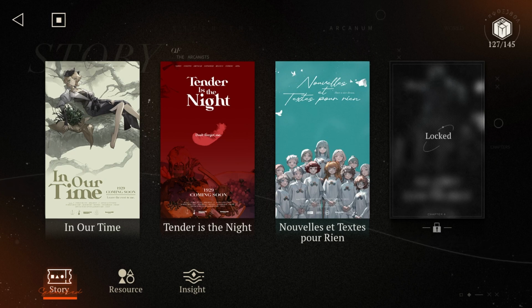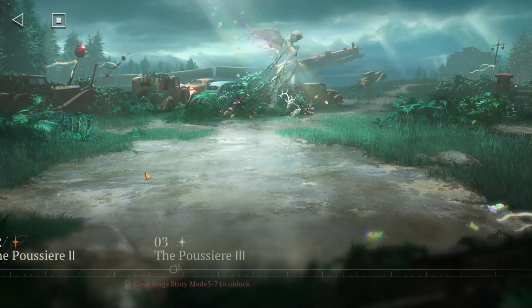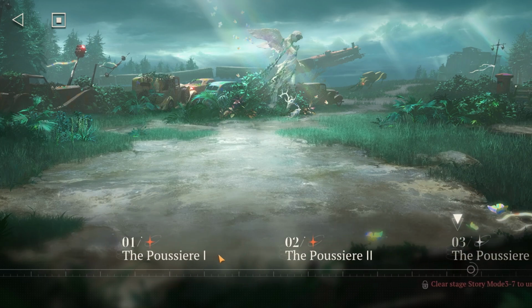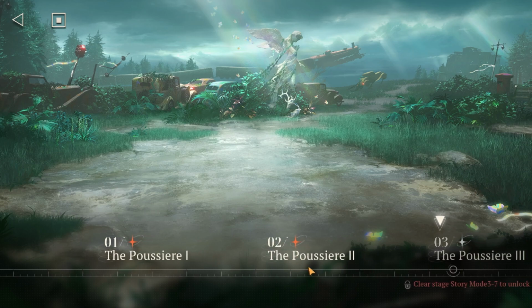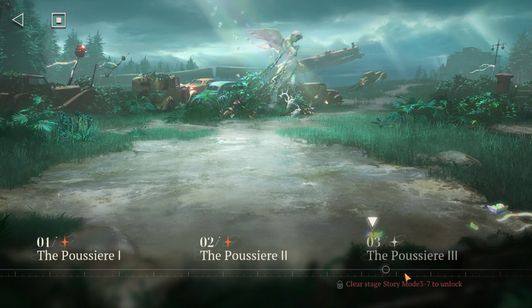So you'll unlock the resource stages by going through the main story. Doing a resource stage for the first time will unlock higher difficulties for that resource stage. Higher difficulties give out more resources per run, so you want to push these stages and get to the highest difficulty that you can get to. Higher difficulties might be locked until you get to a certain part in the main story. For example, for this resource stage, I have to clear story mode 3.7 to unlock it.